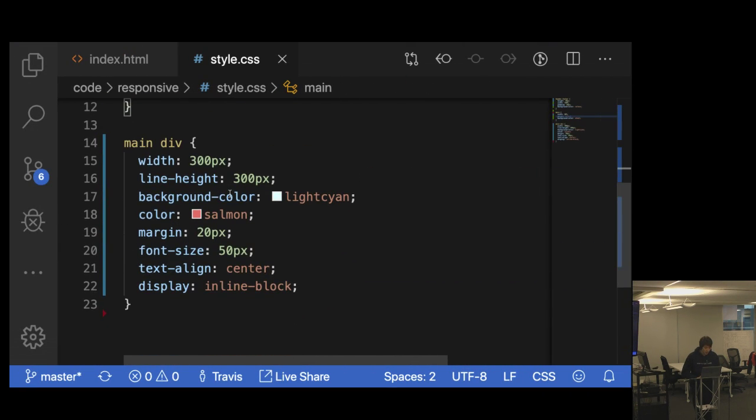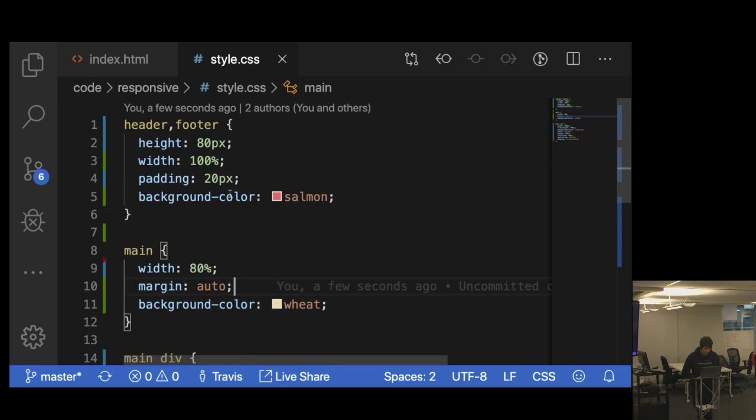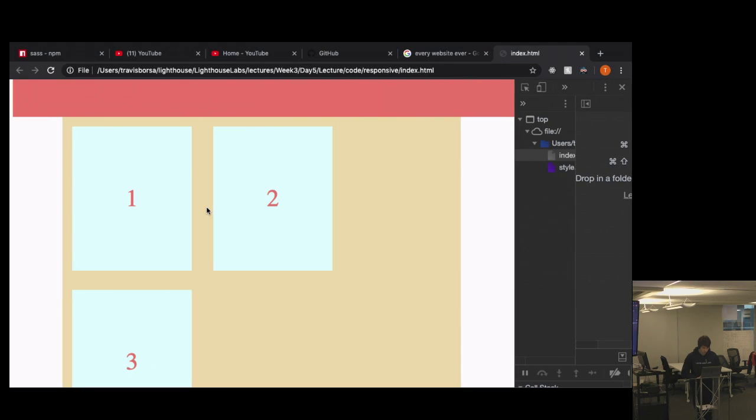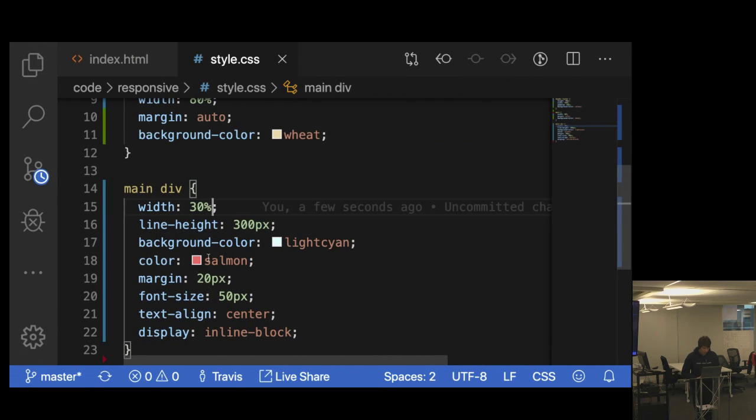Let's change this so each one of these is going to be 30%. And our margin will be 3%. No, it'll have to be less than that.